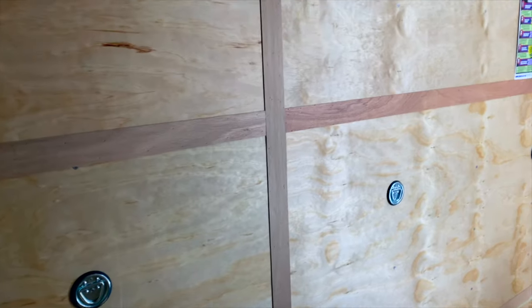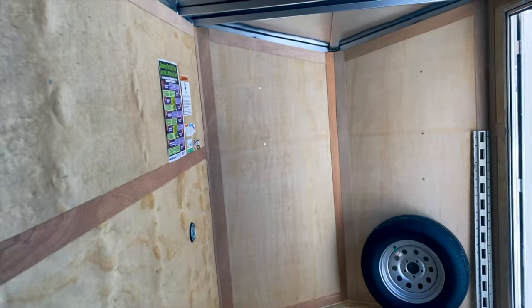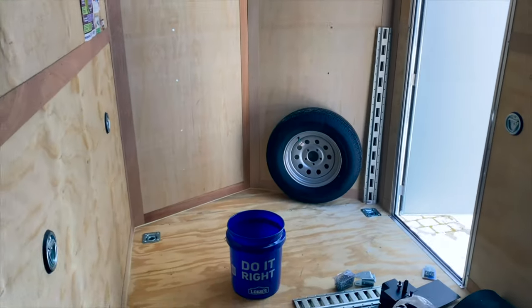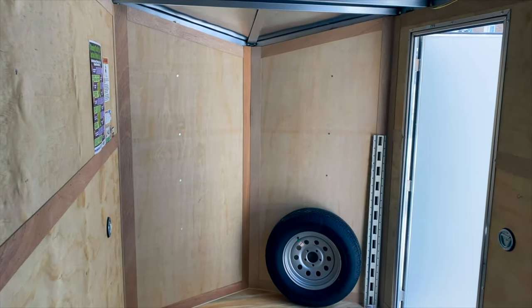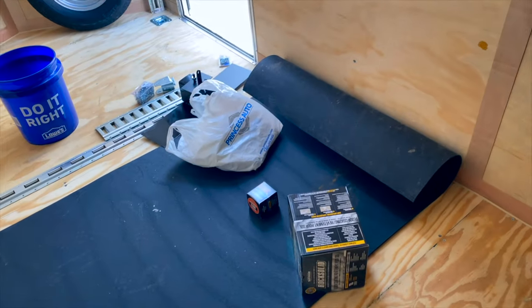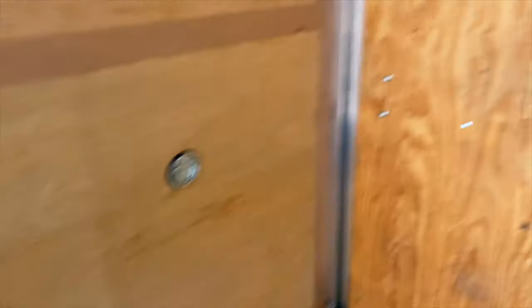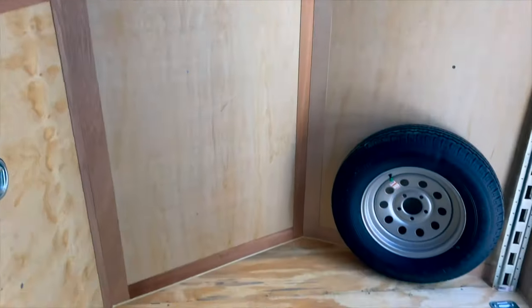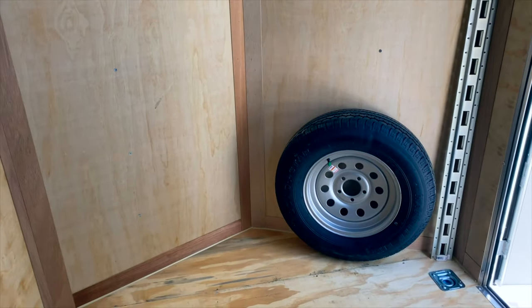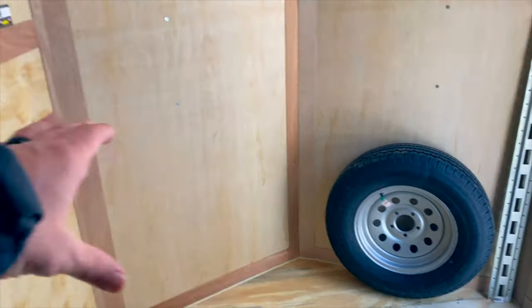A lot of work to do here on this trailer. We're going to make it out to race-ready status and our moving race apartment for Rusty Sprockets. They have lots of ideas, and I've come up with a plan on how we're going to make this happen. What I'm envisioning is we've got some e-tracks here that we're going to be using to mount up the side, and then we're going to throw a couple of shelves — one, two — using the e-track system.